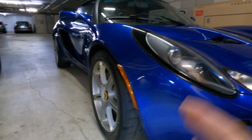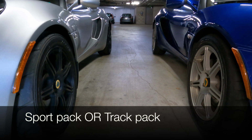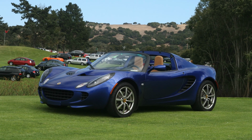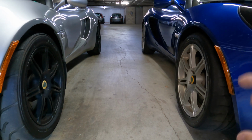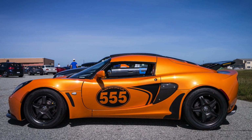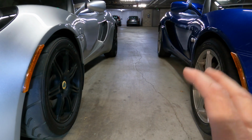Wheels are another thing that are different across the two cars, although these two cars happen to have the same wheels, same pattern. These are the Lotus Sport wheels, and they were part of the Sport package if you got the Sport package. Now on the Elise, it actually came with a different set of base wheels that were a different design. I'll put a photo of those. They were narrower in the front, and that created a little bit more understeer. So a lot of people upgrade to these ones if they're serious about taking their car to the track or something like that. The Exige did have some other wheel options later on in the model's life, but the Lotus Sport wheels, the LSS wheels as these two are called, are definitely the most common.